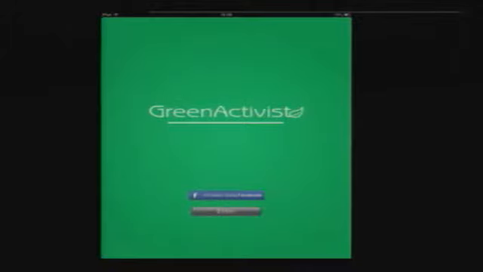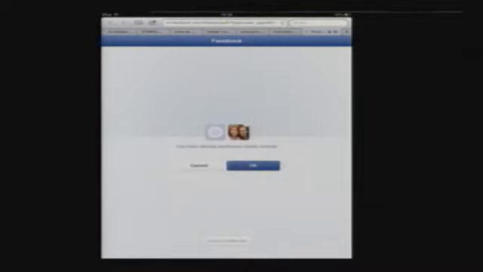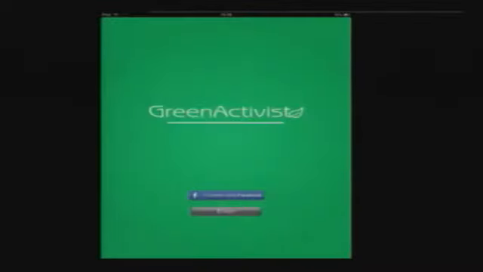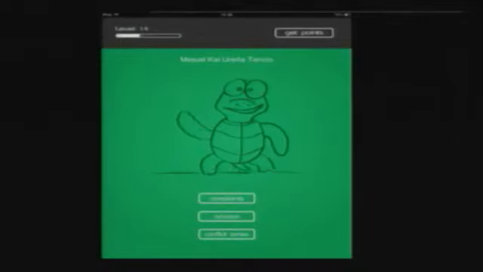So you can log in from Facebook, and if you are afraid that something might happen to you, or you just don't have Facebook, like some people do, you just go as anonymous. You press enter, and we have this. The first thing we wanted to do is to create the best example of environmental conservation.